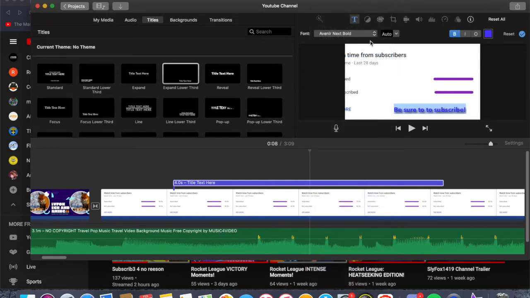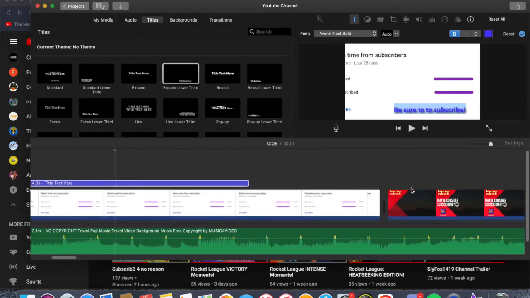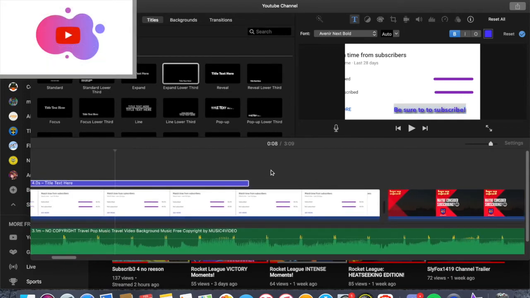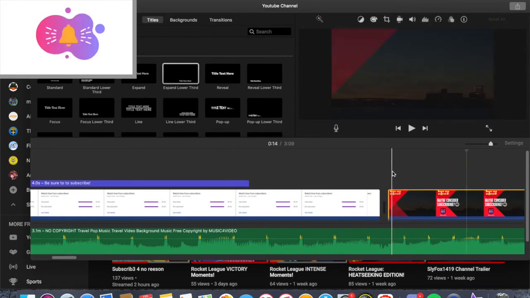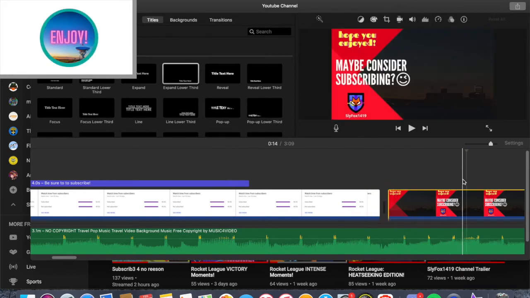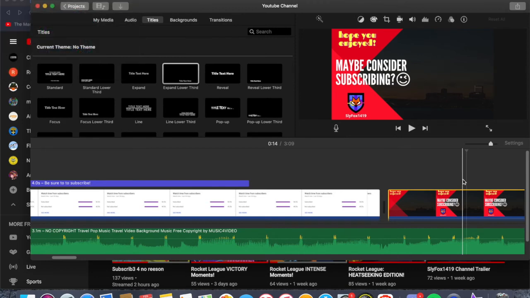You can make it bold and unbold it. You can put shadows behind it. There are really cool effects you can use.